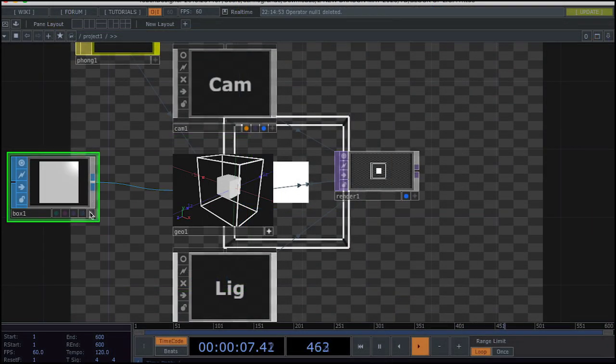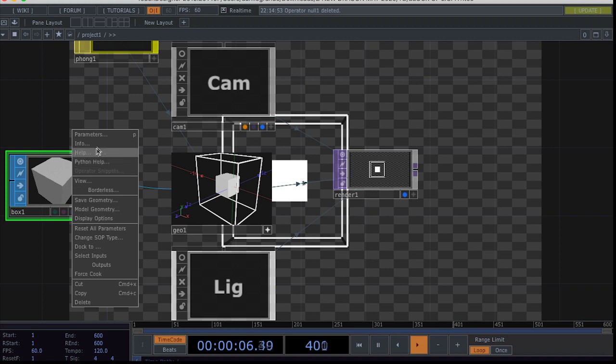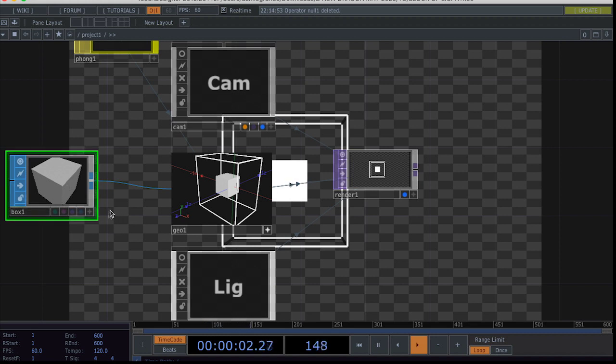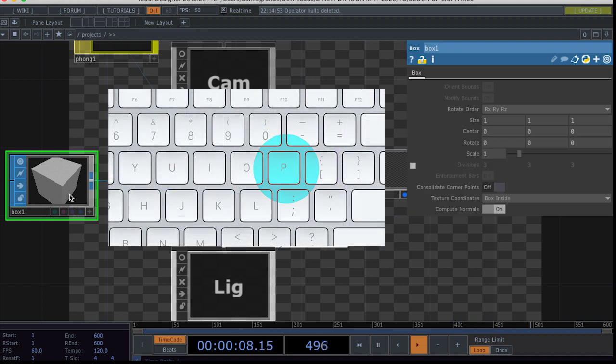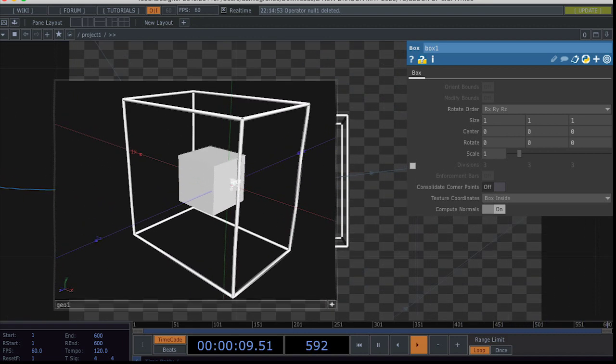The first thing that we have to do is make this box fit into this CubeX, which is the representation of the volumetric space. So we have to change the measures. You go to the parameters with a right click, and the parameters will appear. Another way to make the parameters appear is to click on this operator and press the letter P. We can see that the size of this box is by default 1 by 1 by 1, so we have to fit it into this CubeX, the virtual space.